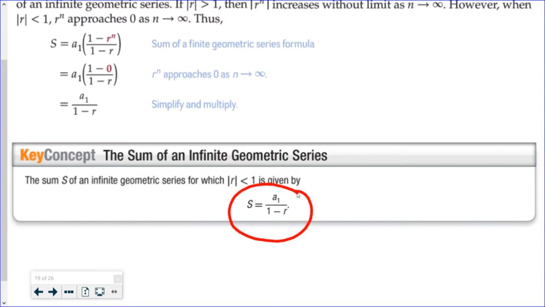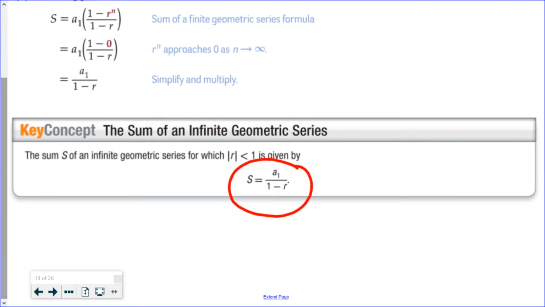We're going to take the first term of our series, and then it's 1 minus our common ratio on the bottom. So this only works for a geometric series because in order for us to be able to do this, it has to converge to 0. So why can't we do that for arithmetic sequences? Well, the graph of an arithmetic sequence is a line. So either we are going up to positive infinity or down to negative infinity. Either way, we're increasing or decreasing without bound, and they're not converging to 0.